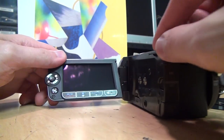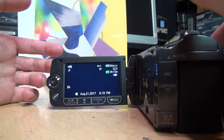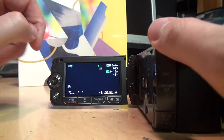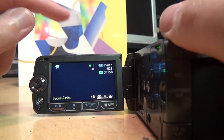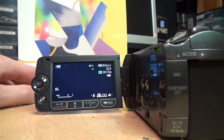In terms of the camera settings, I didn't really use anything special. I didn't even put it on manual exposure. The only thing I did was put it on manual focus, and I locked it on infinity focus. Maybe you can see that little infinity symbol. That way it won't try to hunt for focus when it's focusing on something that's millions of miles away.